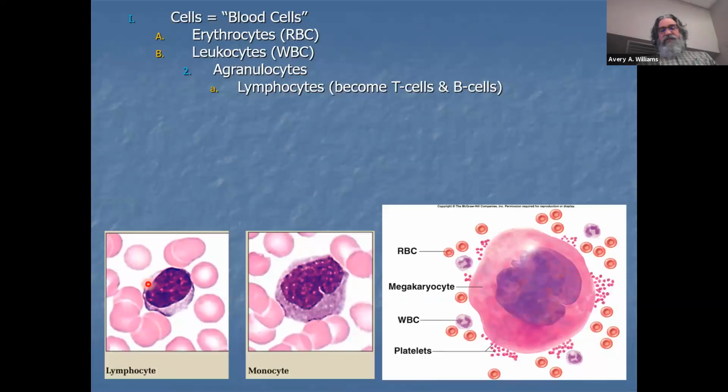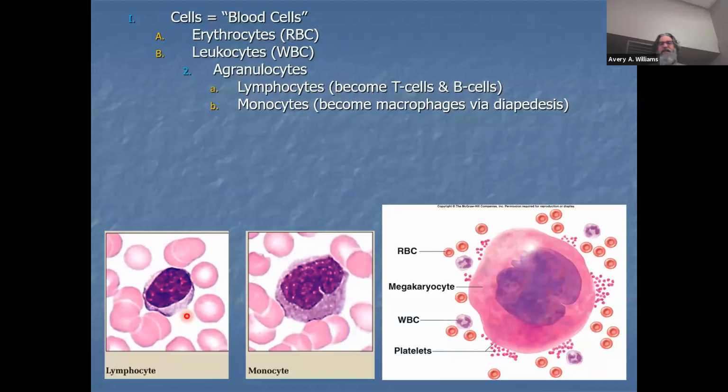But you can distinguish them from any of the other cells in the sense that they have a huge nucleus. You see this nucleus? That's this big dark center. That's its nucleus. It takes up almost all the cytoplasm, okay? No granules in the cytoplasm or anything, but there they are. Big old fat lymphocytes, okay?